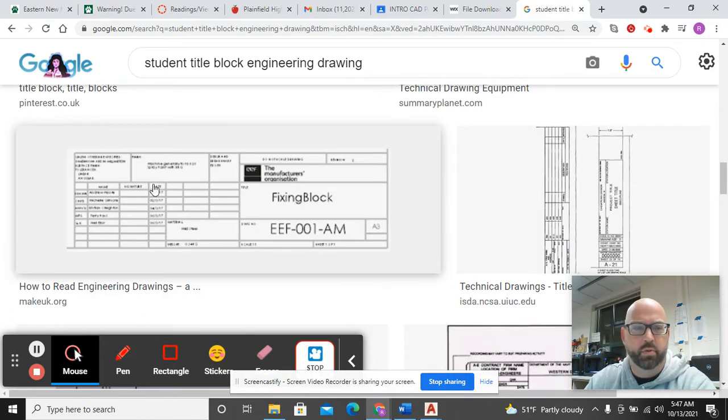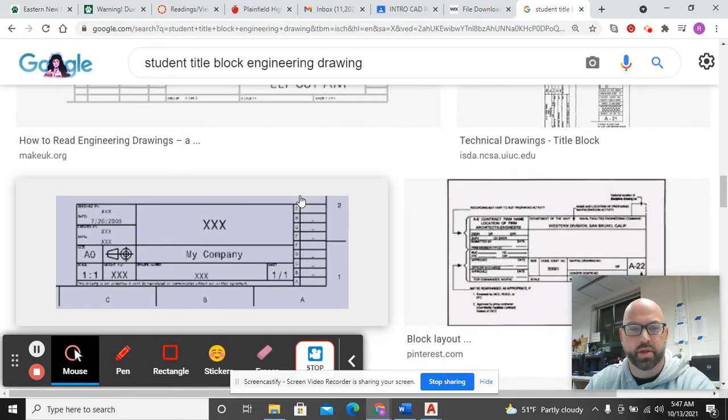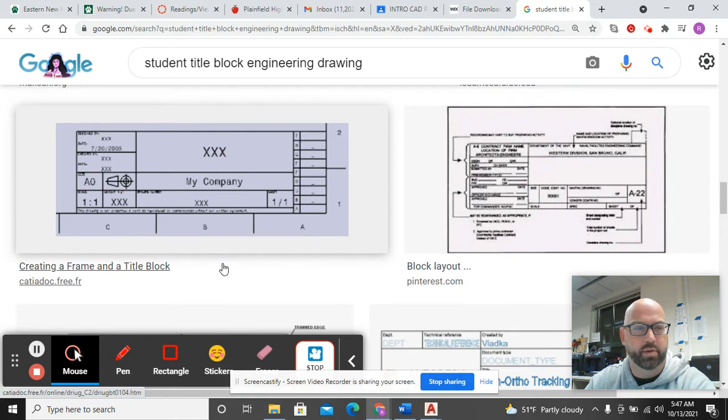In this case, we're looking at what's going to be the bottom portion of your title block. If you look at these small letters, you can see it gives a drawing scale. In this case, it says 1:1. Since we're printing on a size piece of paper, which is 8.5 by 11, what that does is allows us to scale it smaller. So if this was a house, for instance, that doesn't fit on a piece of paper, we still draw the house full size in AutoCAD, but we can shrink it down to a specified size by using a title block.